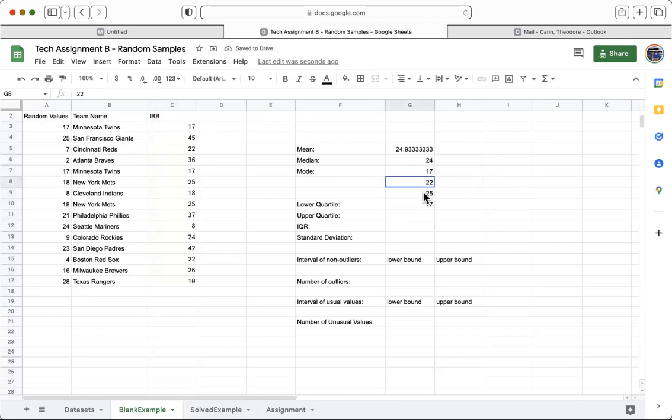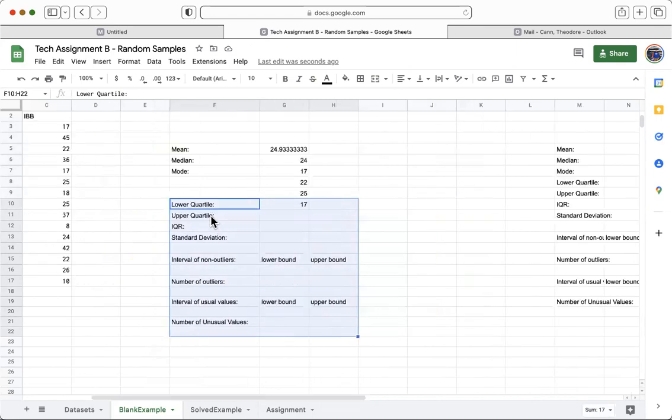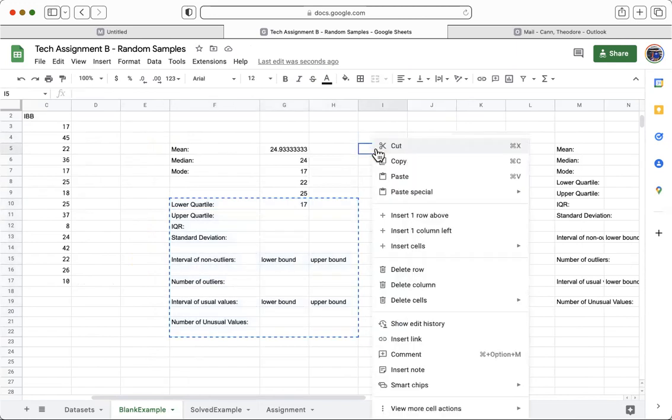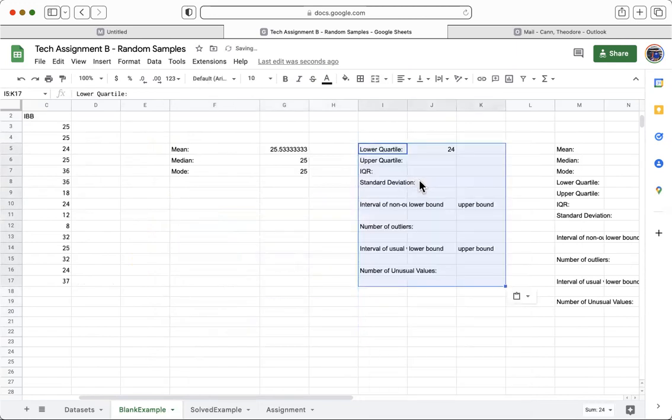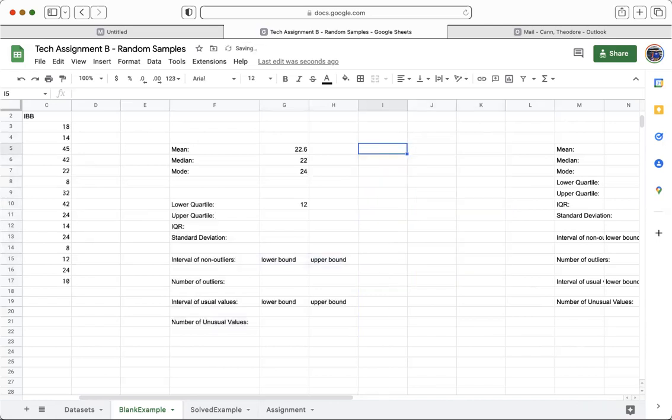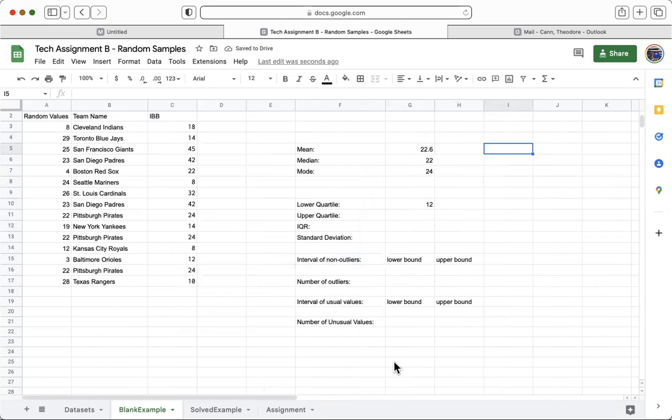Now, these other values, these are still the mode. So these values are going to change repeatedly. So you kind of have to ignore that for a little while. You could also, if you want, just move it down a lot or move it over. Some people like to do stuff like that, like I'll put it here, for example. That works too. I'm going to leave it the way it was, but however you want to organize it is up to you.